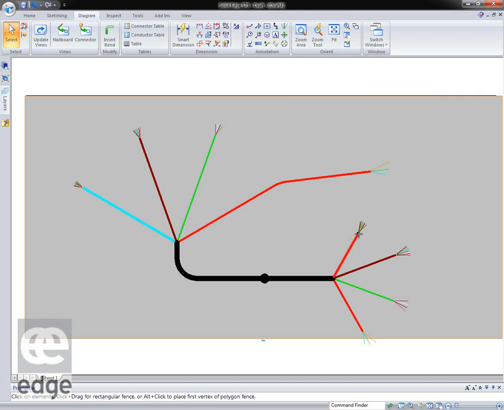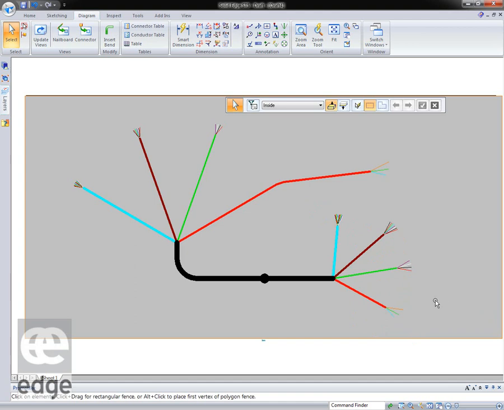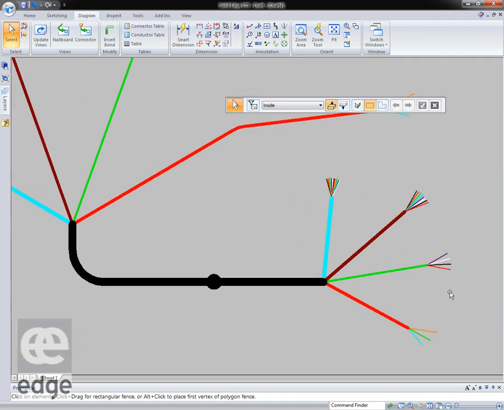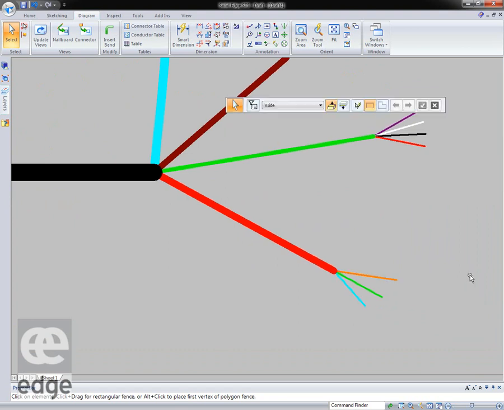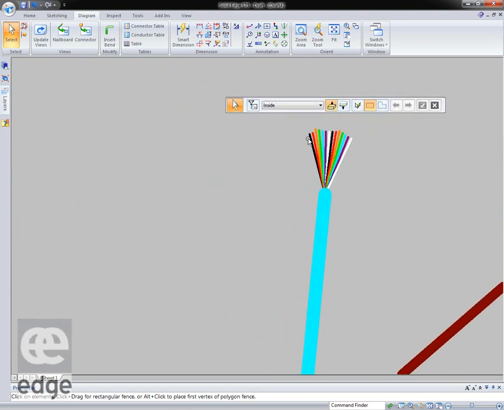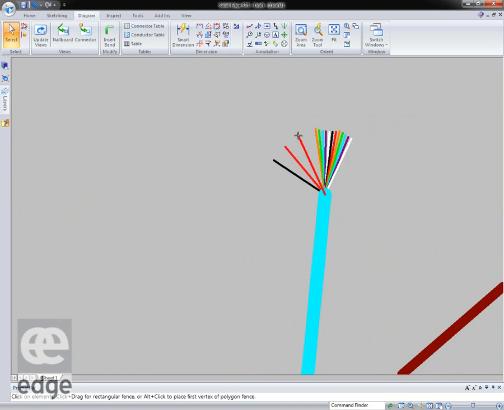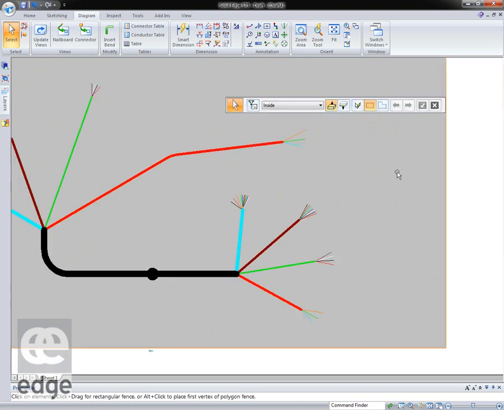Okay, we can now move individual bundles like so, and in a similar fashion you'll see that we can bend wires. Now we can't extend those because these are fixed length. They're determined by the three-dimensional model, and these are accurate wire lengths. If we zoom in, you'll see I can move individual wires. Let's do something that's bunched up a bit more. So I want to spread those out a little bit more, so I can very easily spread those. The wire colours are coming through. The wire colours are determined by the wire list that drives the system, etc.